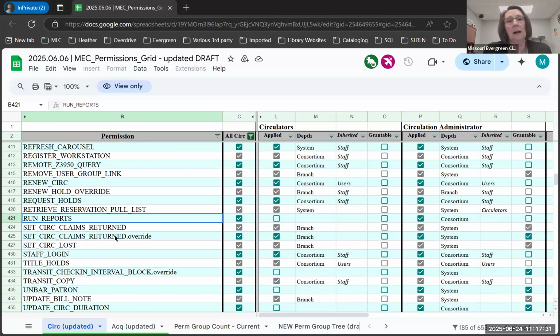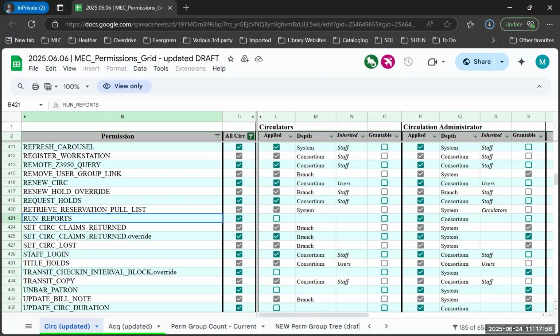I know Jennifer Weston has said it's not on the stock Circ admin. So if you have it, woohoo. But if a Circ admin person can run a report, they should be able to run a simple report. Yes, everybody, yes. I will voice and say yes.